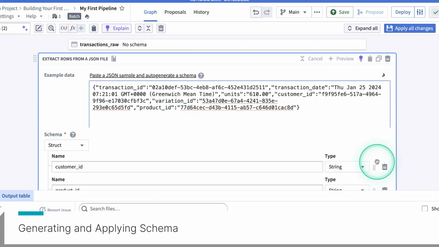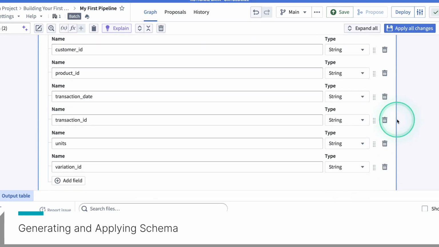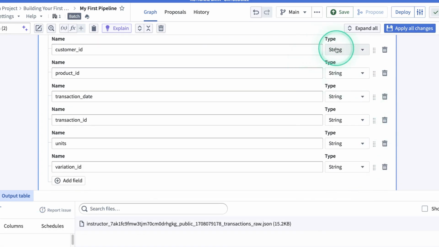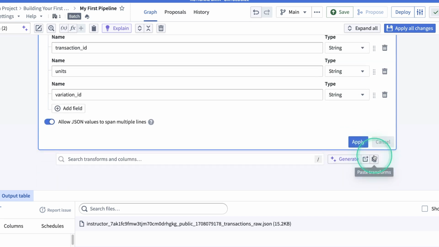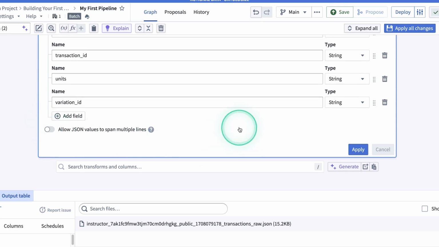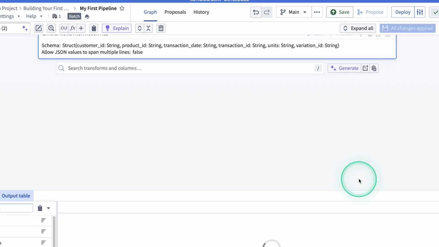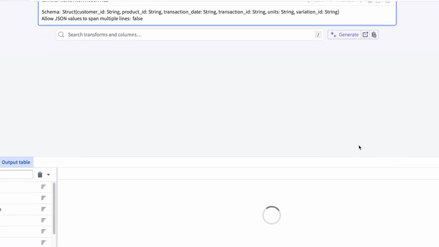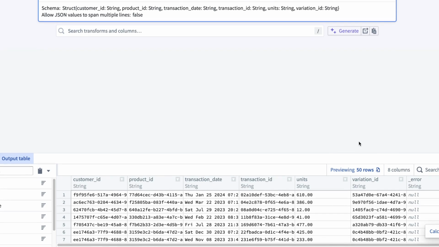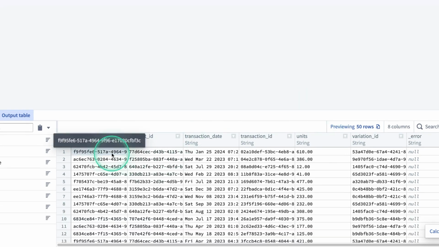We'll click Generate Schema. And look how easily it takes each field from that JSON, parses it, assigns it a type. This toggle here, we're going to move to the off position. We have one row in the JSON that represents one record. It doesn't span multiple lines, so we're going to go ahead and toggle this to the off position. And then we'll go ahead and click apply. Notice now in our preview down below, we actually have a tabular view of the data. We've parsed the JSON without writing any code. Very handy for working with raw files like CSVs and JSONs.